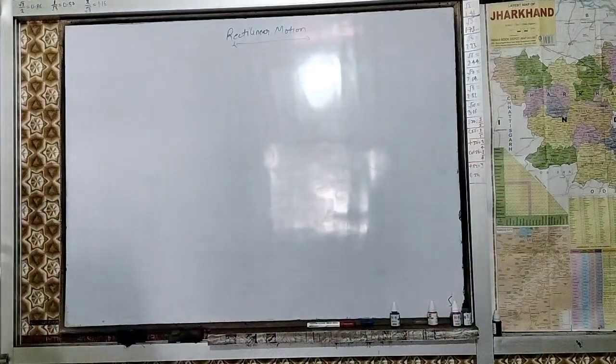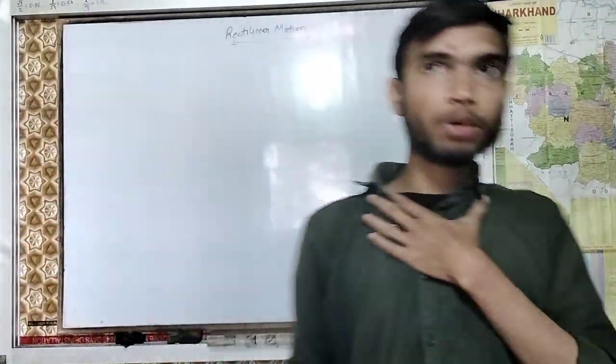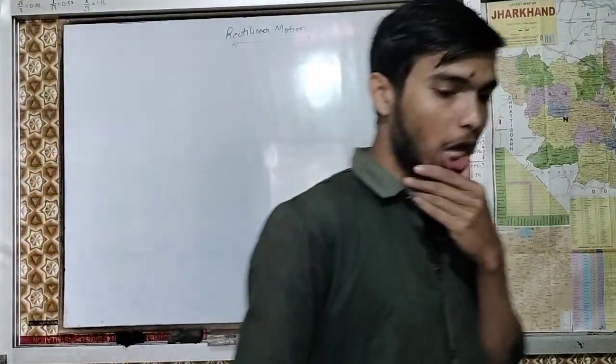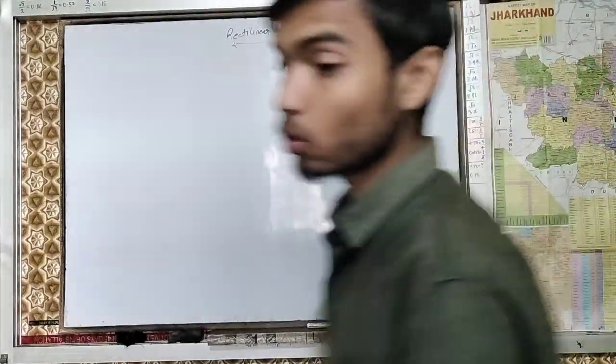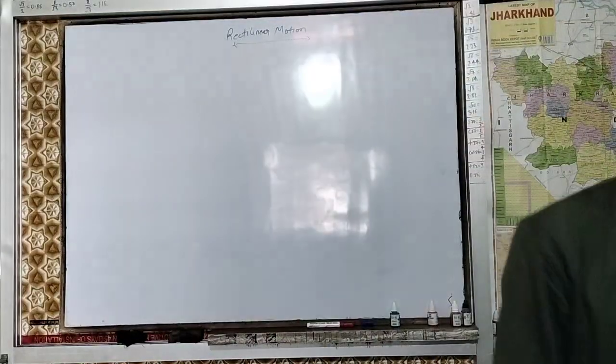Two things. And what are those things that we are avoiding? We are avoiding numericals, and numericals based on equations that come from derivation. So it's not two things but one, which is numericals. But remember, by ignoring numericals based on equations, we will be able to face challenges. Okay, so let's start. The name of this lecture is rectilinear motion.